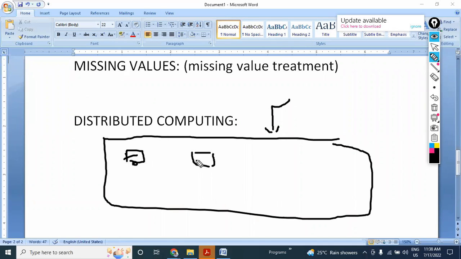All pieces are stored in every computer, and I'll run my program in all these computers simultaneously, in parallel. They will run the program on the portion of the file stored in that machine, and since it is a small portion, it will be executed quickly. I'll get results from all these computers, consolidate them, and put them together, which is my final result. So this is a separate environment.